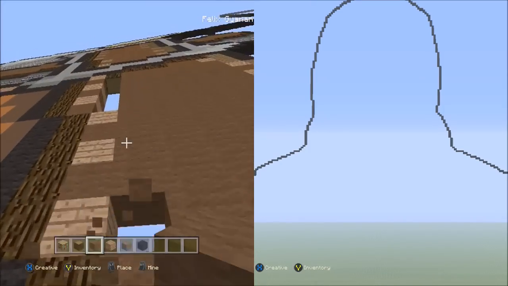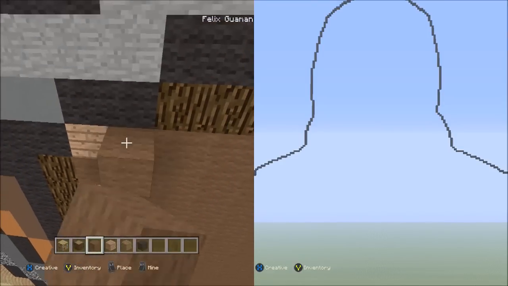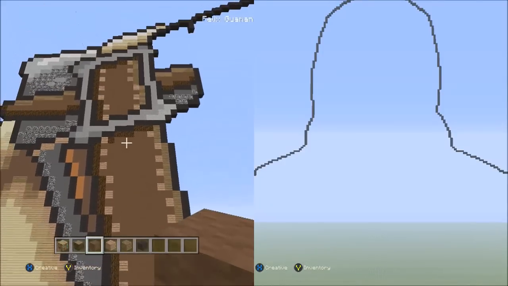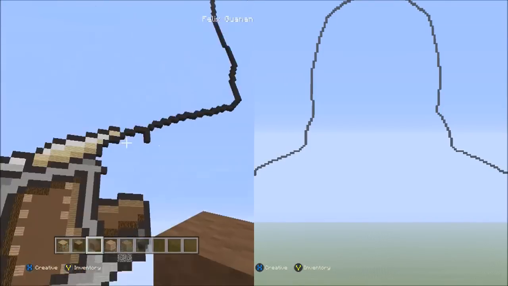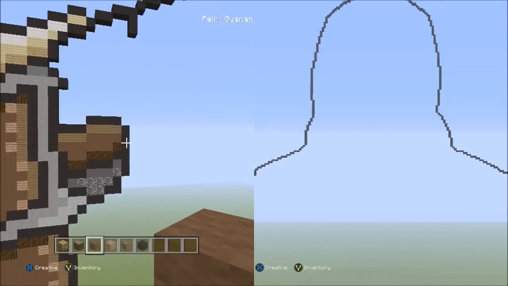Alright, so you should be getting close to filling all of this in with the brown wool. And when you're done filling it in with the brown wool, it should look like this. You can see that this is just the extension of Scorpion's shoulder buckle, little strap thing that he has going on, his shoulder armor. Alright, so now we're going to move up here to this next area.